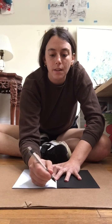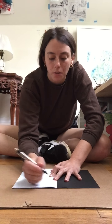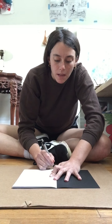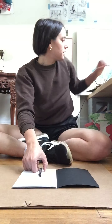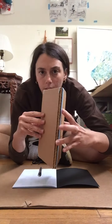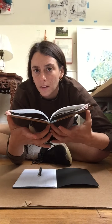I'm going to mark less than a quarter, like an 1/8 inch to either side, so you get this 1/4 inch space. Same over here. And that's going to be where our center fold is. So we're marking basically here and here.